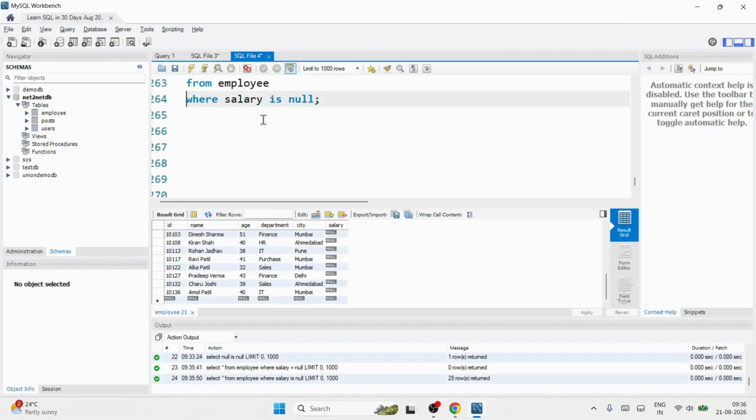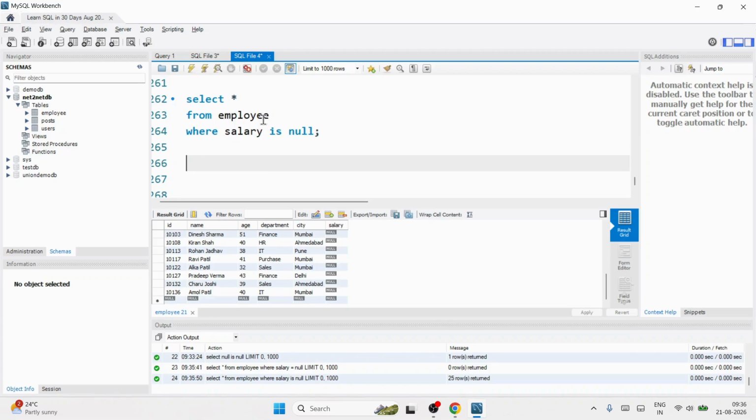So please understand, whenever you're comparing anything with null, don't compare it with the equal to operator. Compare it with which operator? Is null. You're comparing it with null, but the operator is. Okay? Then quickly moving ahead.